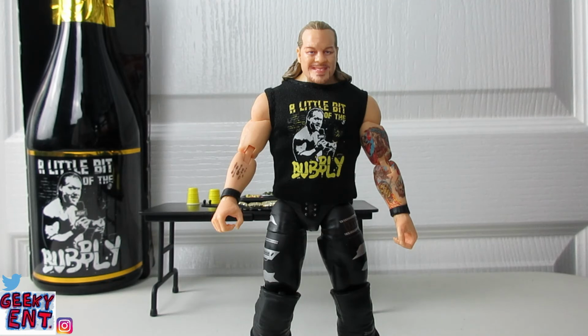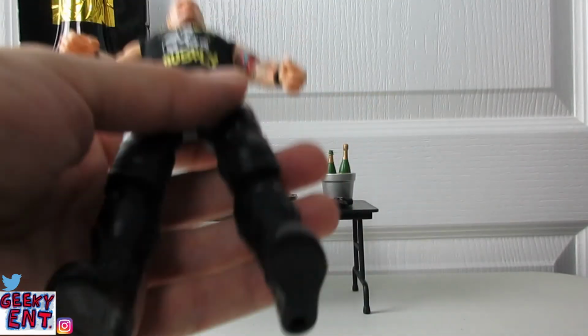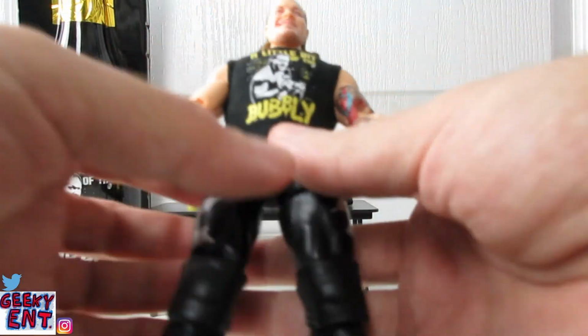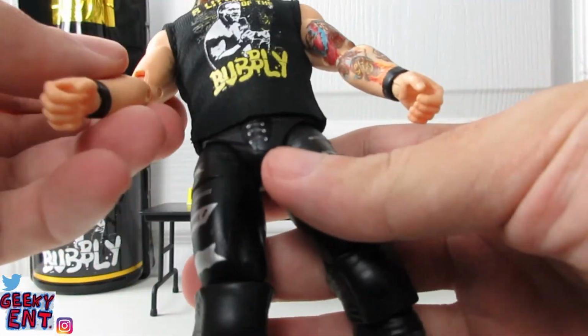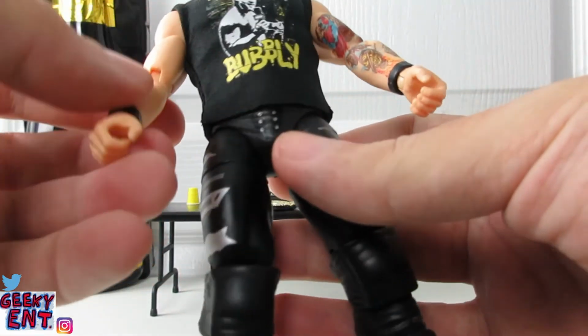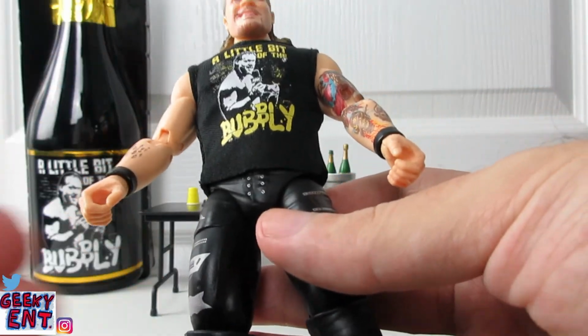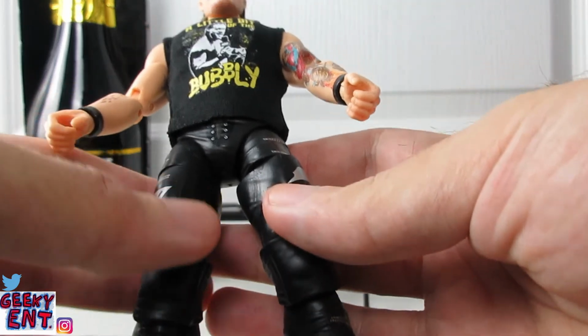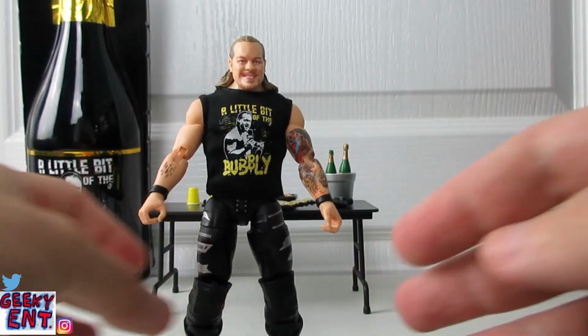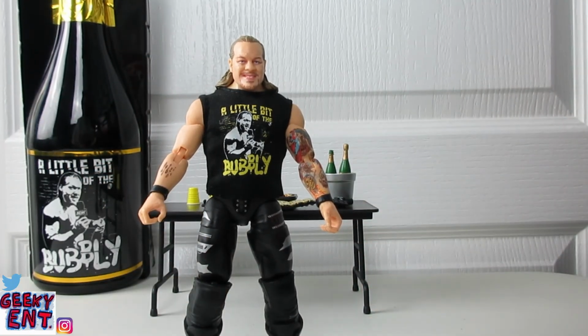So I do recommend getting this figure. It feels great in your hands. The skin tones are a little bit whiter or a little bit higher in contrast, but in terms of how the figures are made, I see nothing but great things coming from Jazwares. So the next wave is coming out, I believe, like I said, next month. So go ahead and check it out.